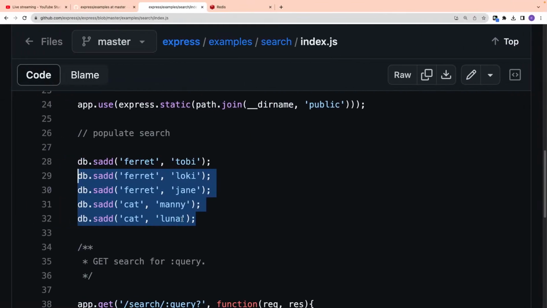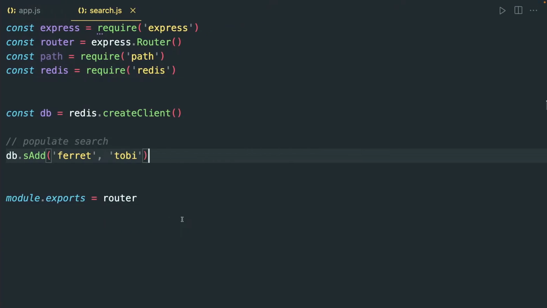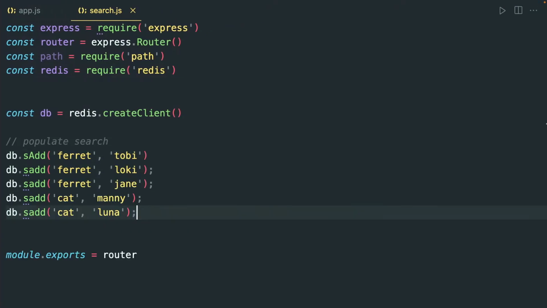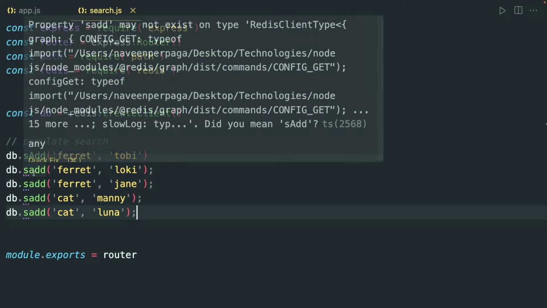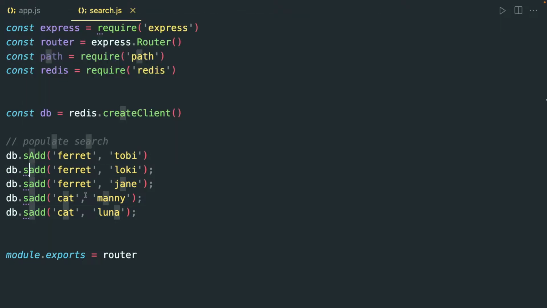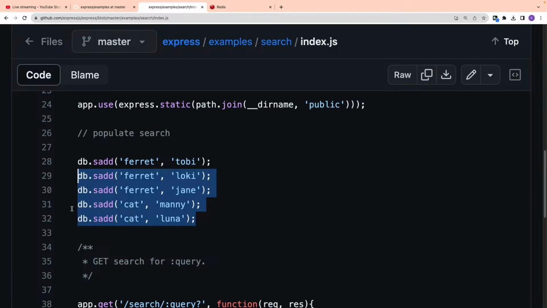We will copy the other code from here. We have to write the capital A here. I think that is some old example, that's why they have used small a.